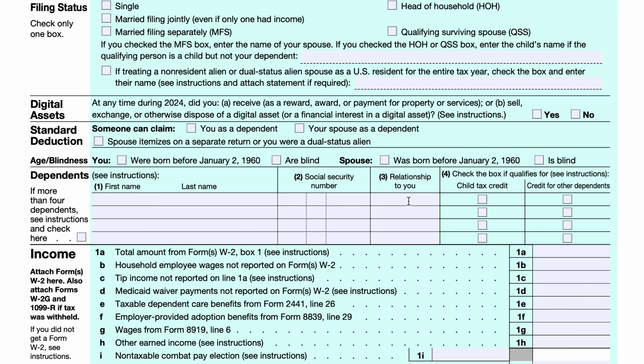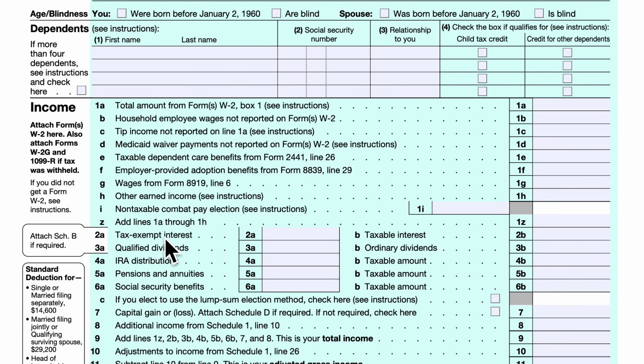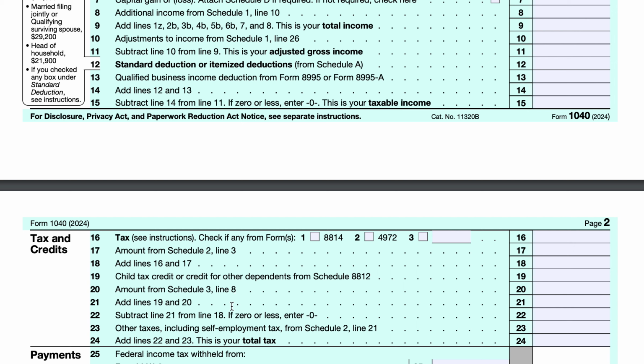Let's take a quick glance at your Form 1040. Here's income. Here is tax and credits. The parts of Schedule 2 that will go into here will be a number that we put into line 17 and then a number that we put into line 23.